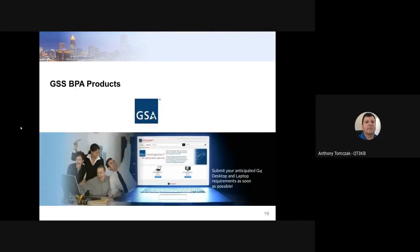So I showed you what the GSA program is in terms of GSA Advantage, and that can really be used for two main reasons. One, for lower purchases in terms of quantity, again 15 or less, but also for market analysis. If you want to compare how many vendors are offering a 7400 laptop and see what the different prices are, again those are quantity one, and that tool can be used for this. But when you're ready to make a larger buy, if you wanted to leverage the GSS program, GSA has put blanket purchase agreements in place. So what is that?